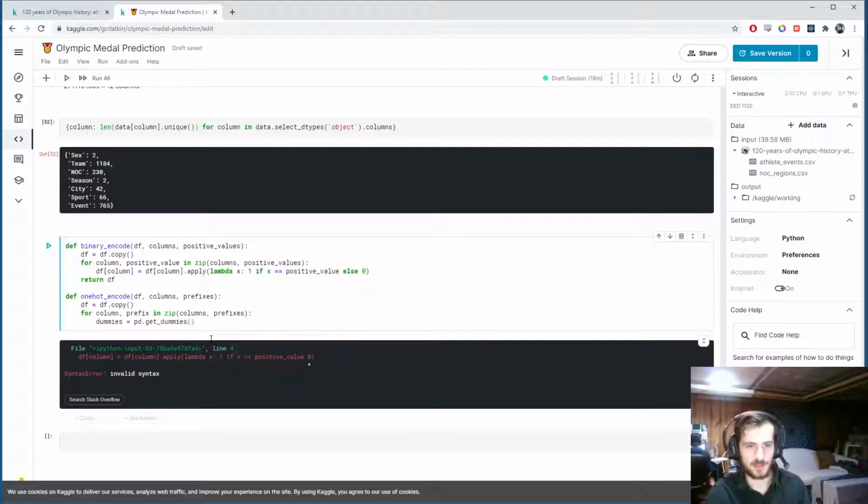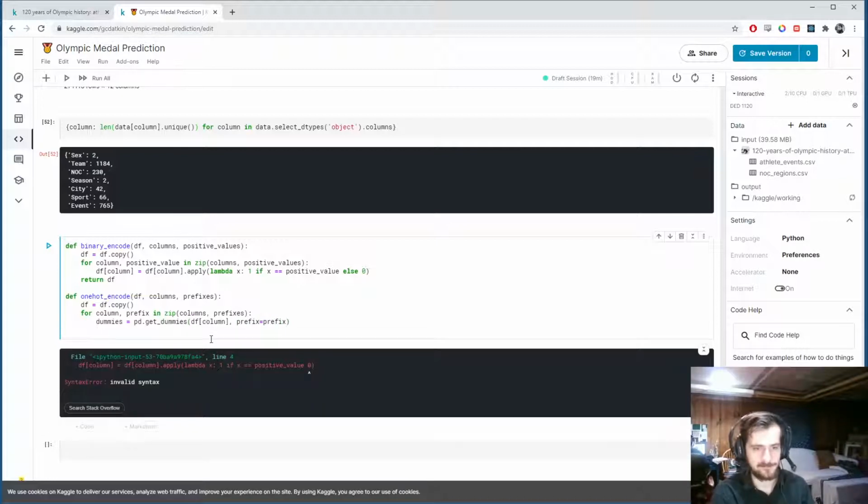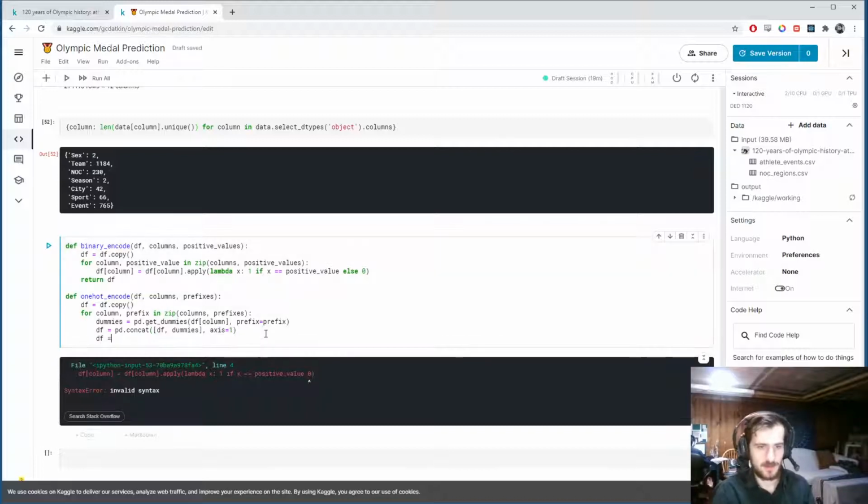This will just get the one-hot columns for a given column and with the prefix of our choosing. Then we're going to concatenate the original data frame and the new dummies columns right next to each other on axis 1. And then we're going to drop the original column from which we created the dummies.